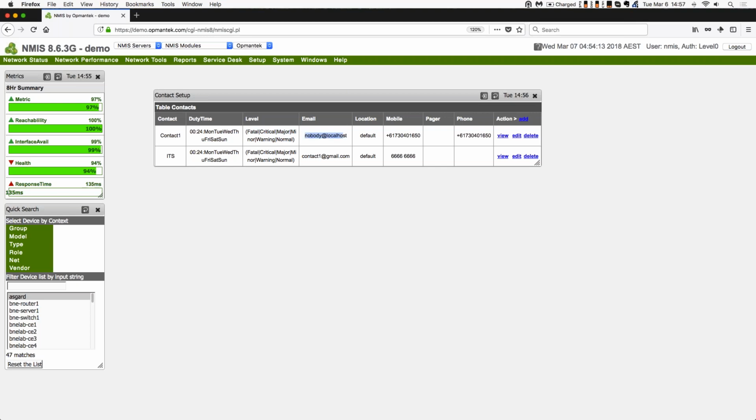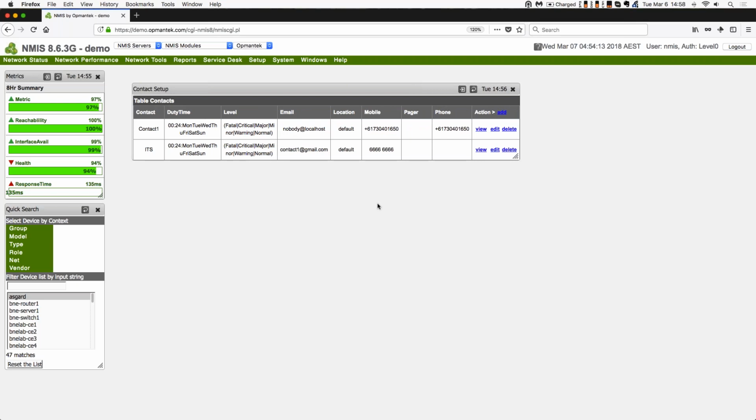You provide an email for that individual. What's their location? You can actually tie that into the location tables. Do they have a mobile phone number? And it will take international numbers. Just add the plus sign in front of it. Pager number and alternate or desktop phone. The mobile number field is important if you're doing anything with SMS text messaging. The pager number, obviously, if you're using pagers at all. And you can create as many different contacts as you want.